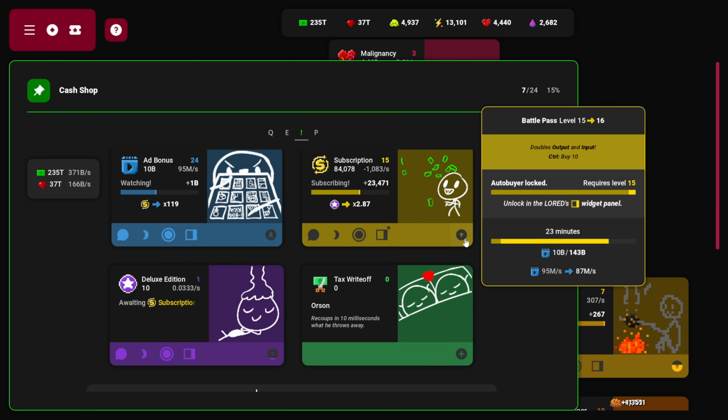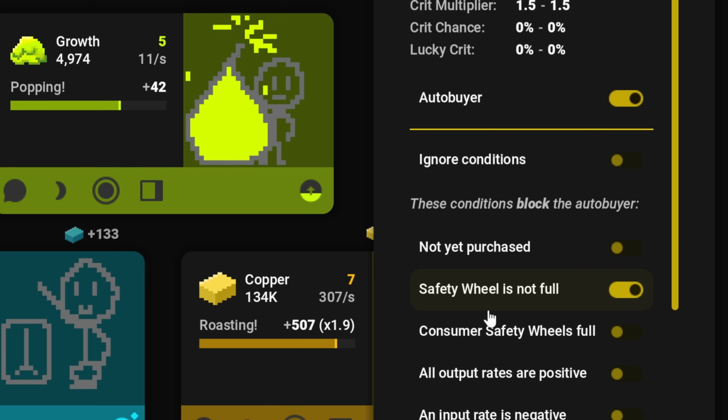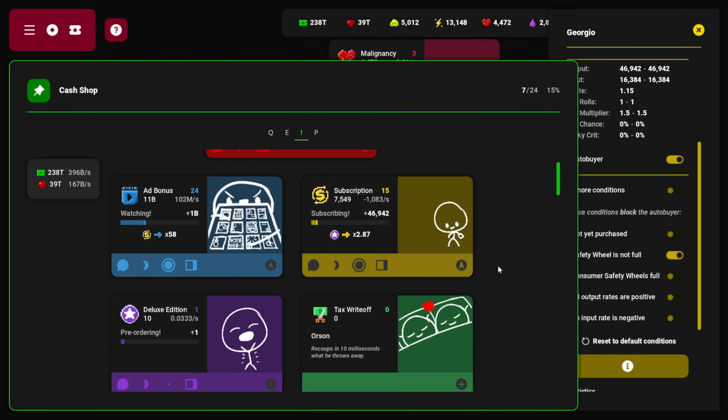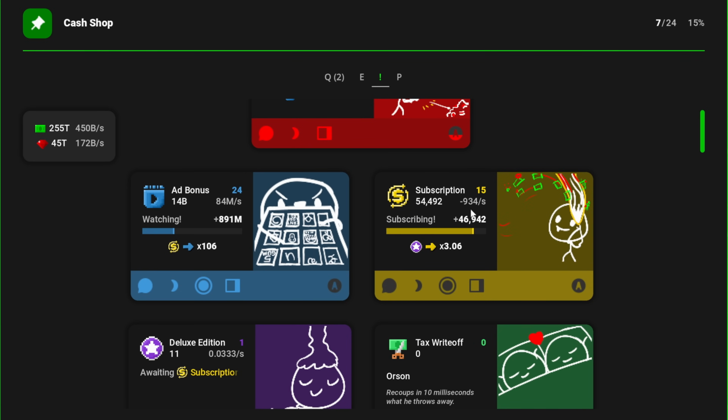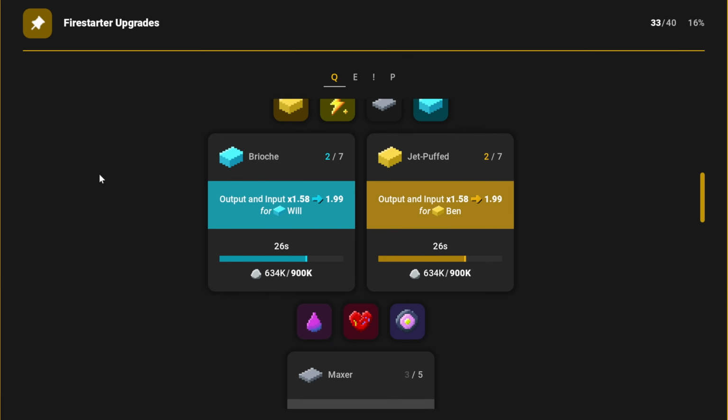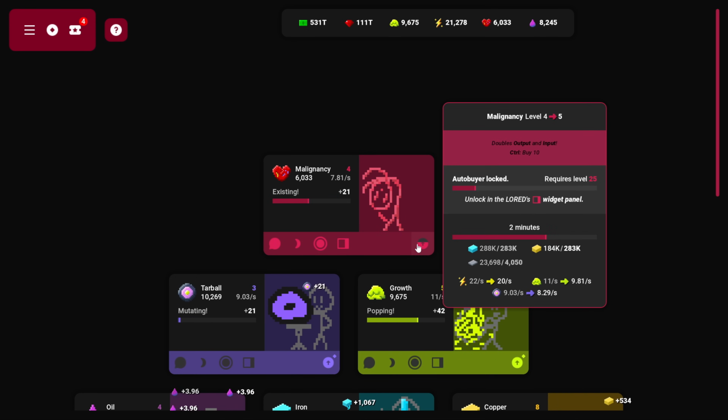And now the subscriptions can be put on auto buy, which is blocked if the safety wheel is not full. That actually makes sense, but thankfully it is full. The loss on the subscriptions isn't nearly as substantial as before, which is good. And now the jewels upgrade here is maxed. Finally, we can get another level up to malignancy.